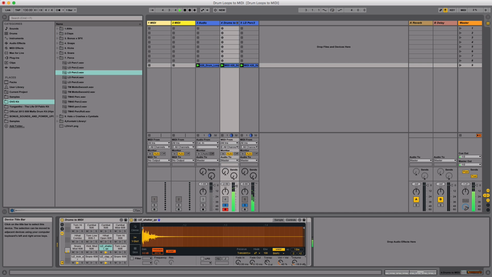So that's how you extract drum patterns and grooves from drum loops that you may use when you're in your songwriting process. After you're ready to start making out that beat and you like that pattern, simply extract it in Live and go ahead and add in your own spices.